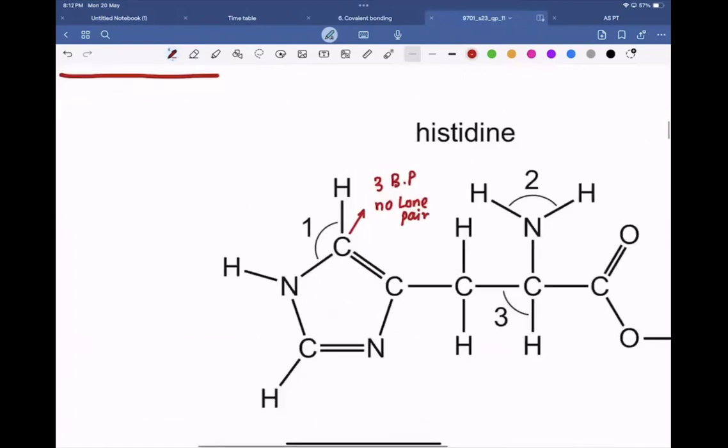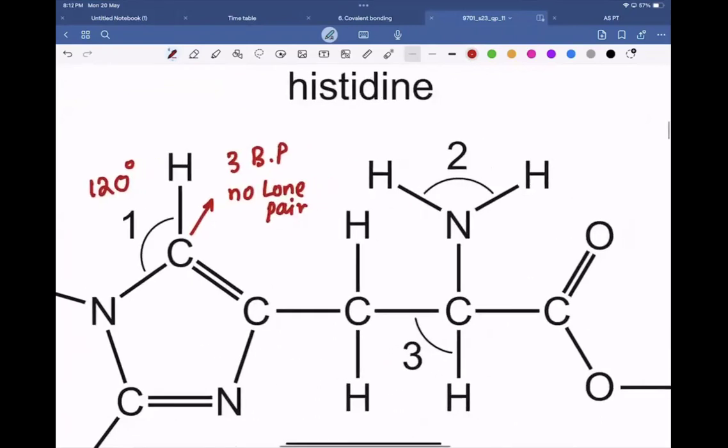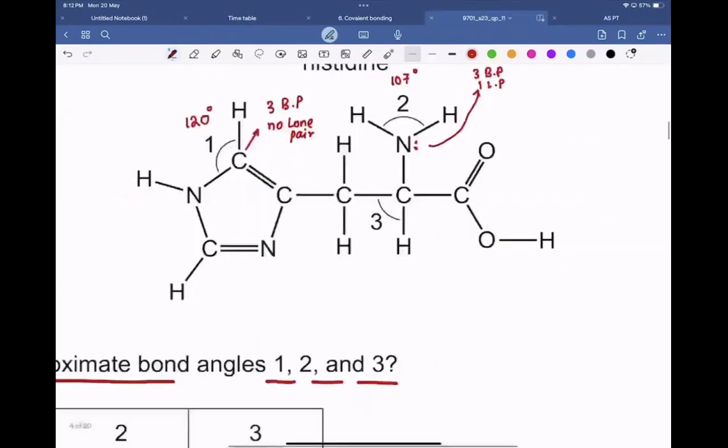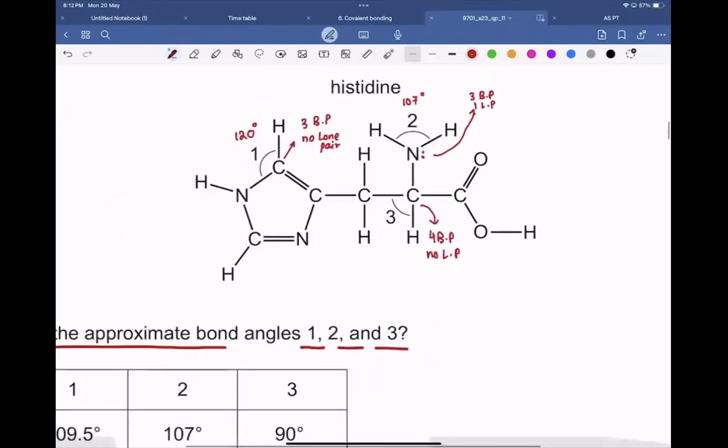When there are three bond pairs and no lone pair, the bond angle is going to be 120 degrees. Yes, very good, Anshara, very good, Hadi. Now nitrogen: nitrogen is in group 15 and it has one lone pair. So for nitrogen over here, there are three bond pairs and one lone pair, and the bond angle is, if you recall, 107 degrees. Very good, Hassan. Now for this third one, there are four bond pairs and no lone pair, so the bond angle is 109.5 degrees. Yes, very good, Hassan, Hadi, Amna, Anshara.